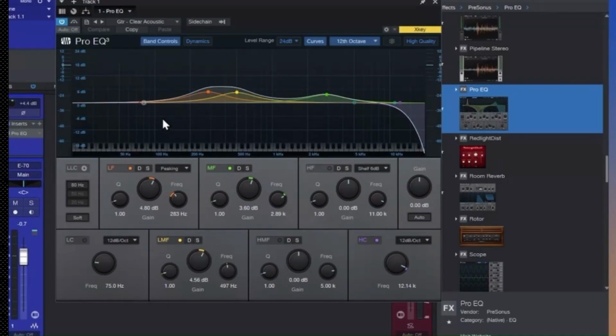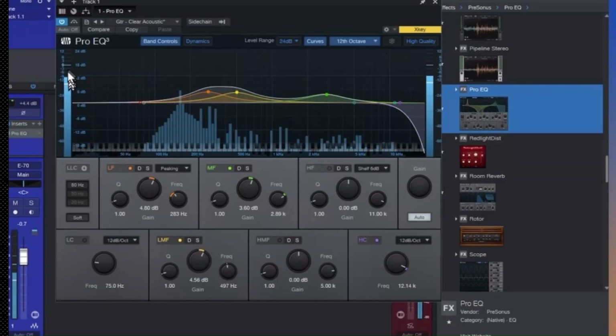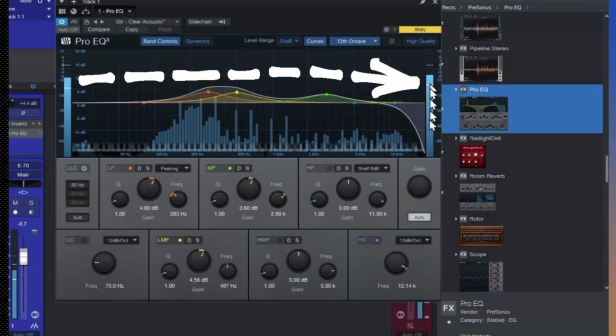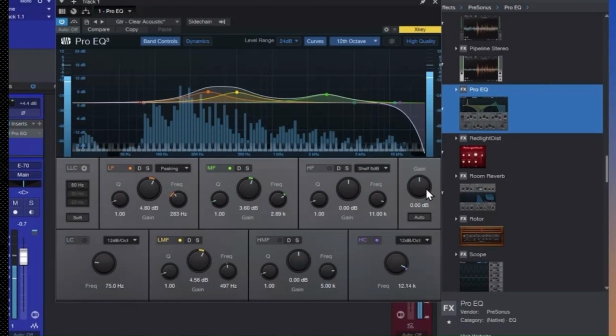We want to make sure that we maintain a good gain level. So it's a good idea to engage the auto gain here. What is that going to do? Let's play this little piece of audio. And we see here's the input level, here's the output level. That's what we want. We want the input to be equal to the output. Let's turn that off, see what happens. Let me back up a little bit. We'll do it again. It's close.